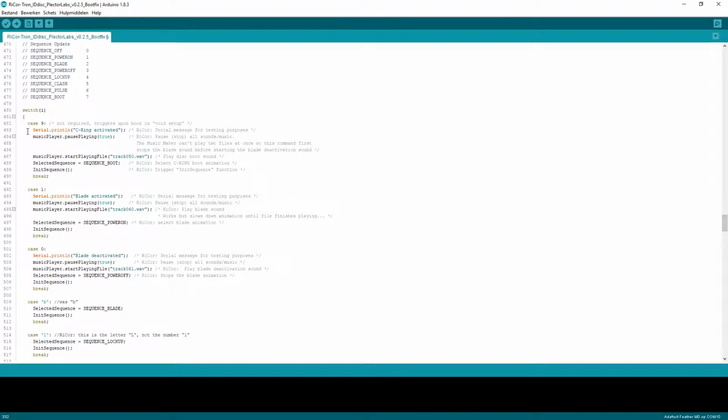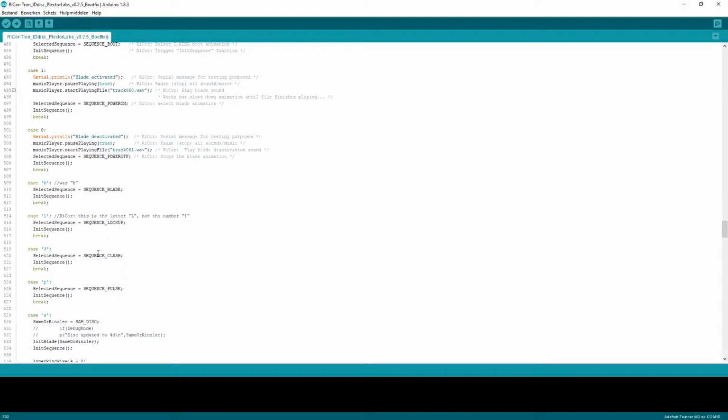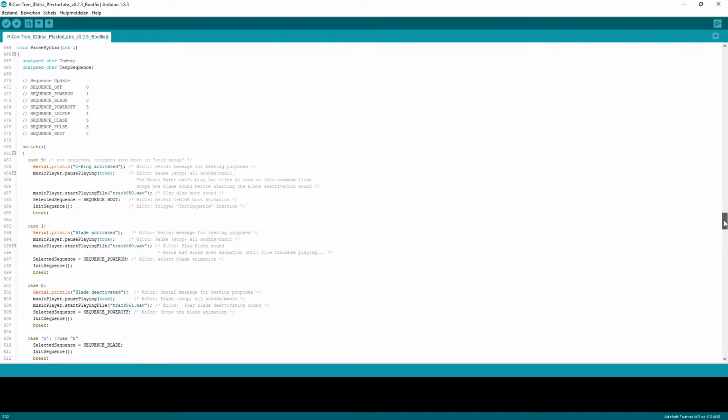What it does is, based on the number or a letter it gets, it triggers the animation. So you see here the different animations. I'm still working on the other ones to get them up and running correctly, so that's still being worked on, but as you can see, that's the switch here.